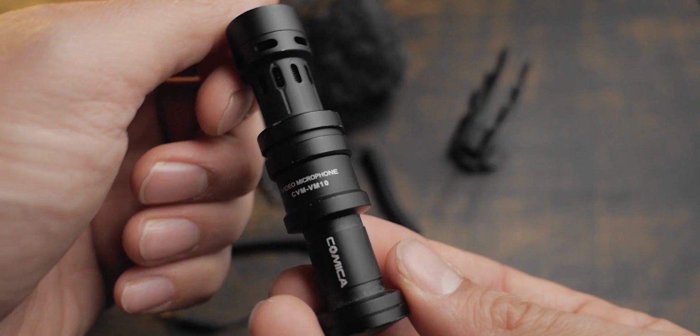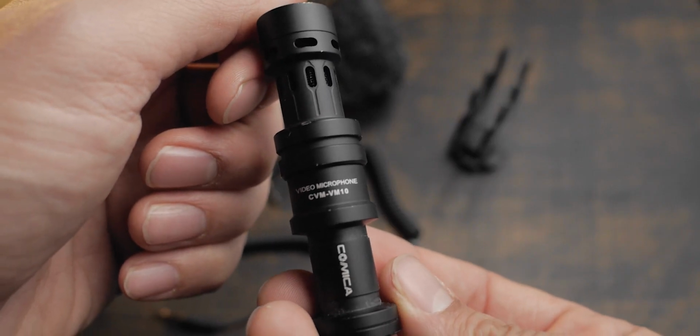All right, so now you're listening to me on the Comica VM10, and I actually have it boomed right here because I've always found that booming a smaller mic like this, since it's not as directional as a traditional shotgun mic, this is more of an omnidirectional mic, it's better to get it a little bit closer to your subject so you can get the cleanest audio possible. But yeah, this is the audio coming from my little Comica VM10. I'll just show you right here. It's on a mic stand. Yeah, I think it sounds great.